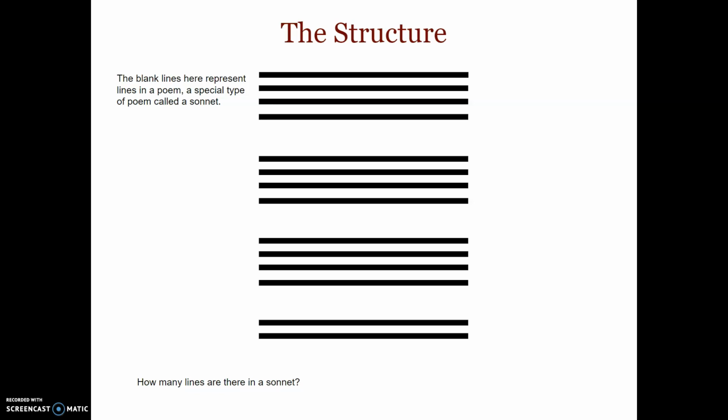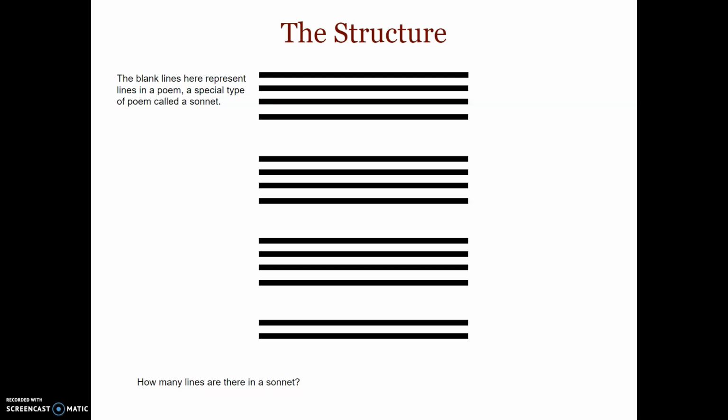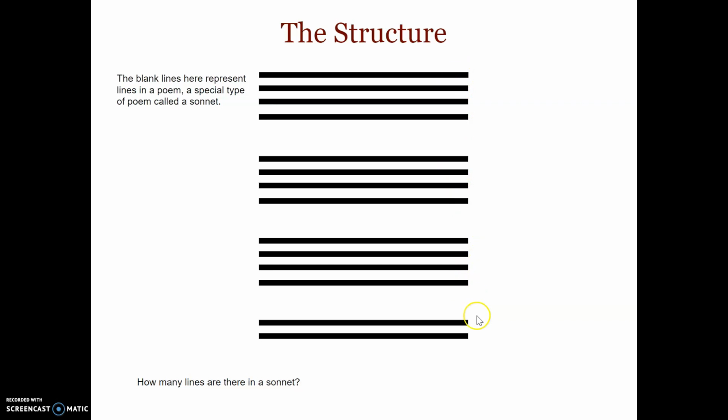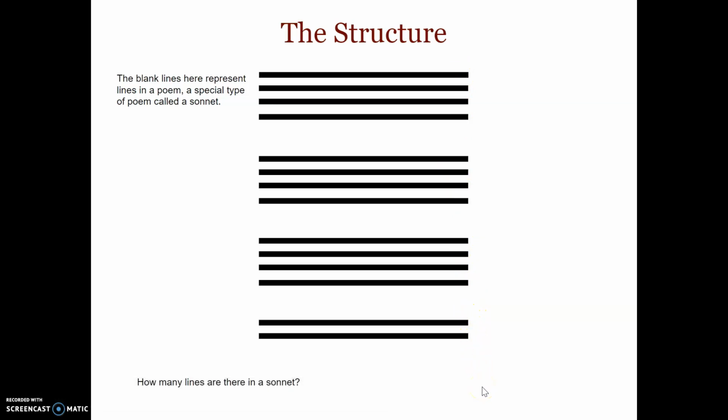Now, you might also be wondering as you're looking at this picture, why are there gaps among the different sets of lines here? Here's a gap, here's another gap, and here's another gap, okay? Well, when you see sets of 2 or more lines, the general term we call them is stanzas, okay? Right here, this would be one stanza, this set would be another stanza, this set would be another stanza, and this would be our last stanza. Okay, so this poem has 4 stanzas.